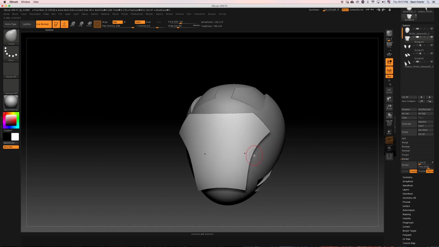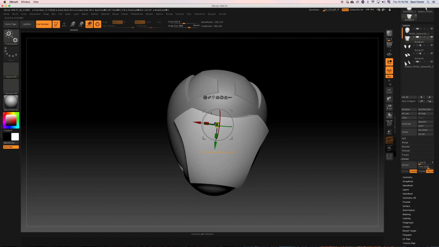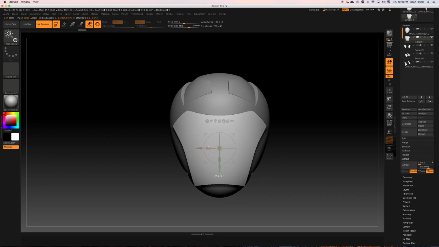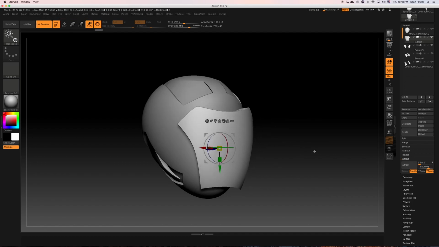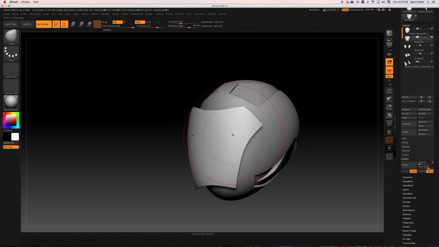You can still shape this in any way you want. Don't worry about cleaning up the edges just yet. Just try to worry about making that move brush big, and maybe you want to go through and try to find some interesting shapes. I'm probably going to first of all turn symmetry off so I can center that right in the middle. Keeping symmetry off, I'm just going to squish this down, maybe make this come a little higher. And then I'm going to go back into draw mode and turn symmetry back on.